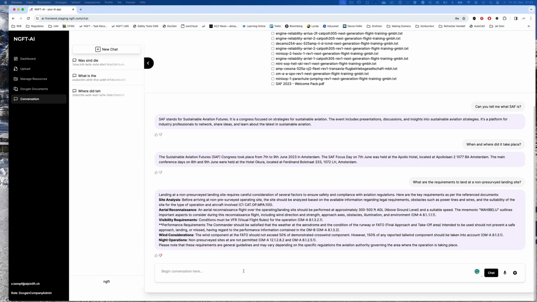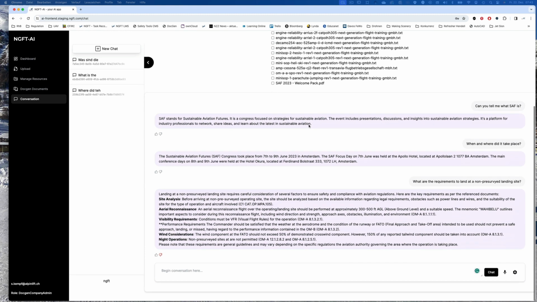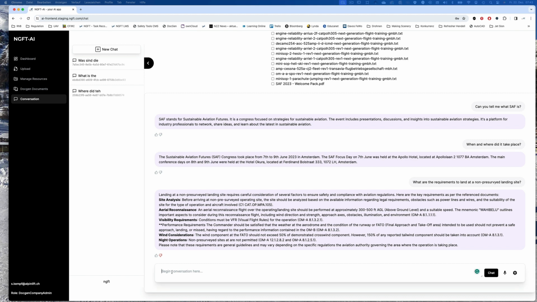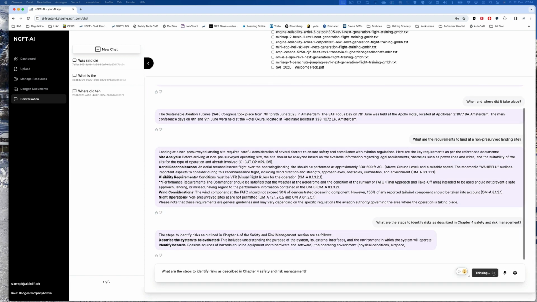Again, switch your assistant and now you can start a conversation with your OMM with a focus on safety relevant aspects. Again, it's important that you use keywords that are from the safety area. This will help you to make the questions and answering more relevant to you. Again, the system will start to give you back an answer.